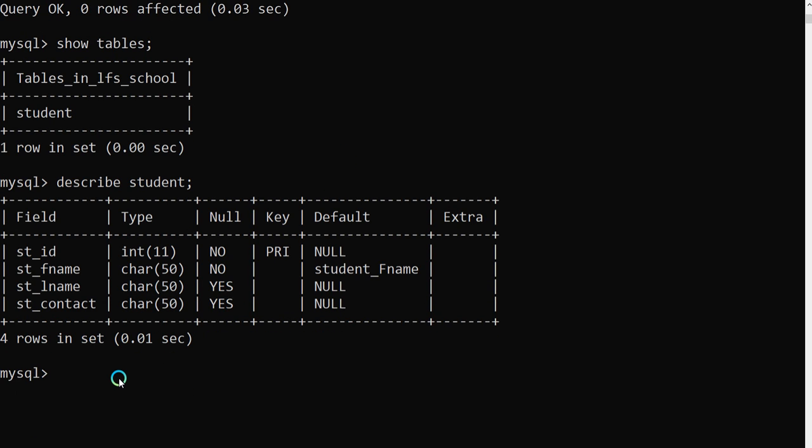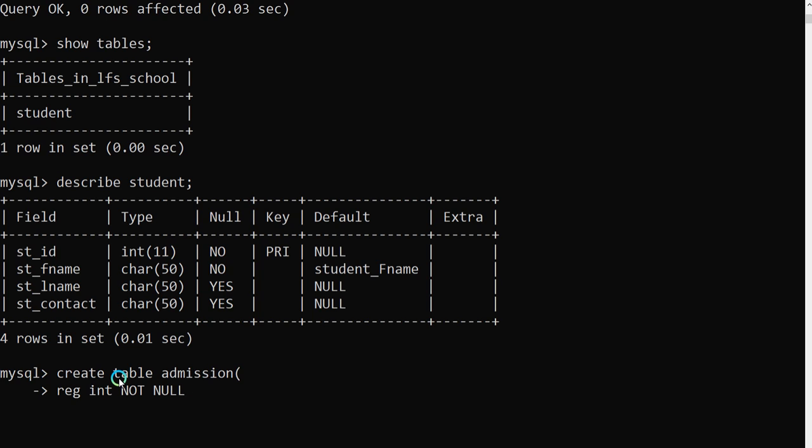Now we are going to make one more table. Create table admission. In this admission table, we have to make the first column registration as an integer, and it will be not null, and it will be the primary key.